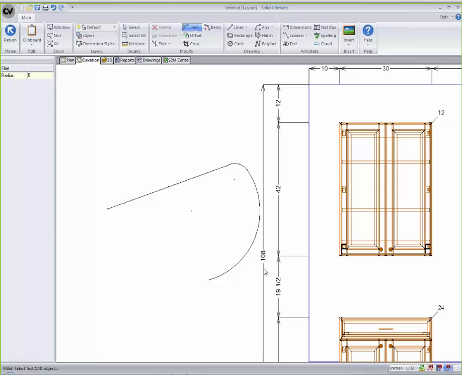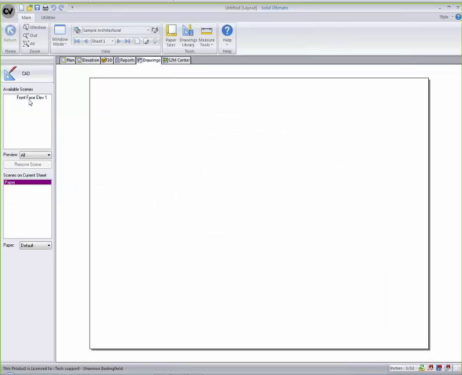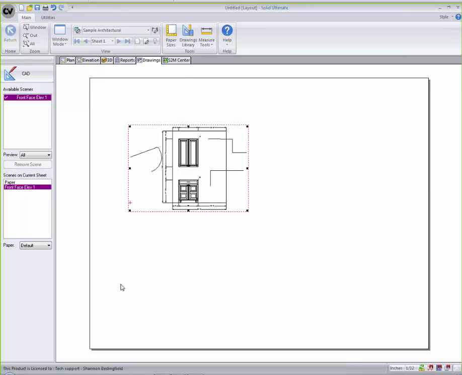Now I'm going to move on out of CAD, and I'll go ahead and send this to drawing. And we'll go to the drawing page, and I'll bring this scene onto the paper. If you notice, we have little grips around the scene now.